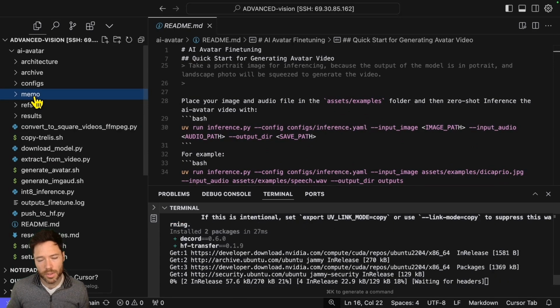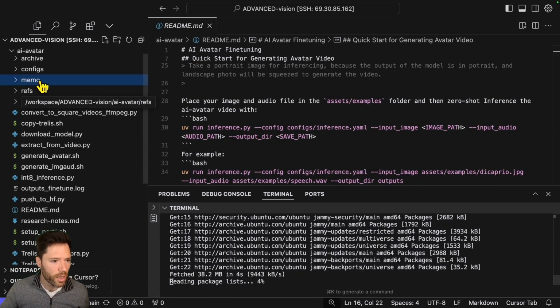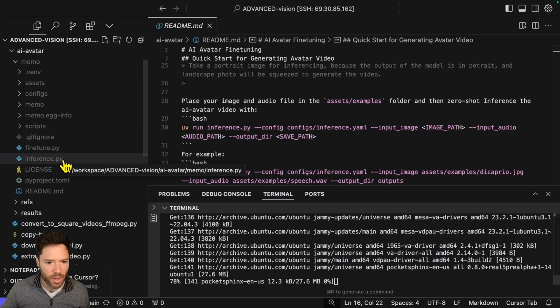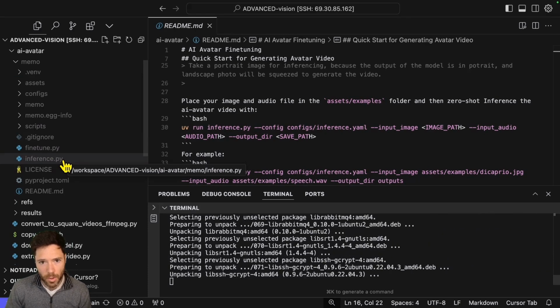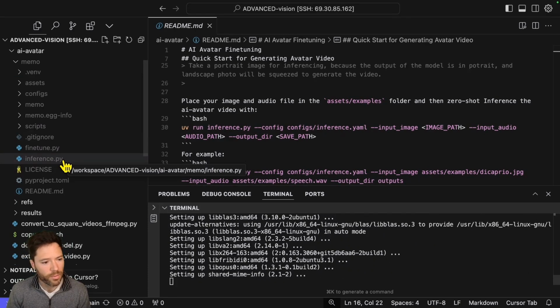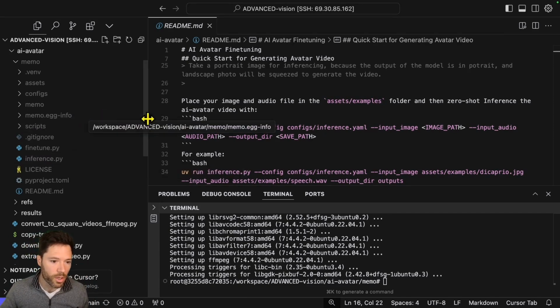Now, the key scripts here are going to be running inference.py and finetune.py, and there are versions of those available directly here in MEMO, finetune.py and inference.py. But I have updated the scripts to provide better logging in the case of inference, to provide some extra care for sizing the images and the videos. And then for fine-tuning, I've provided a LoRa script, which I'll talk about a bit later.